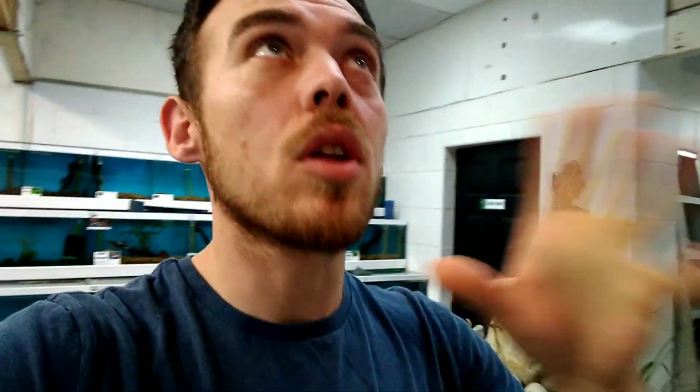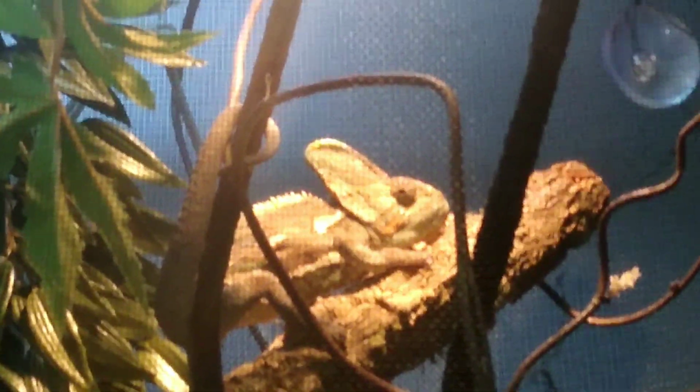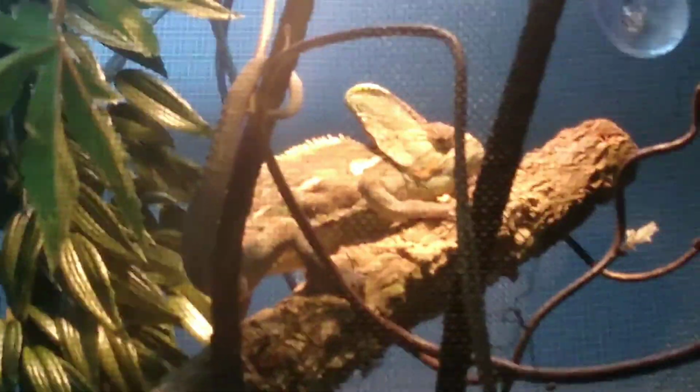First thing we need to do today, well, I've got to go and turn the lights on, that would probably help. We need to check on our chameleon. So he's in his new enclosure, well, same enclosure, new spot, we've slightly done it up. He seems to be having a crawl around and doing stuff. How you doing, buddy? He's having to climb around. So he's doing well.